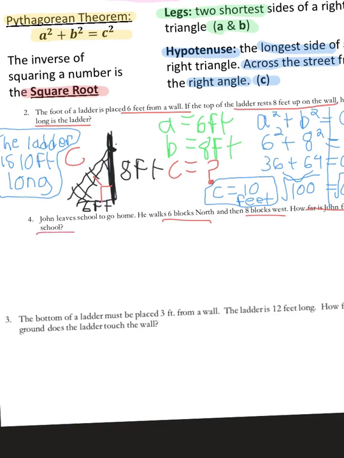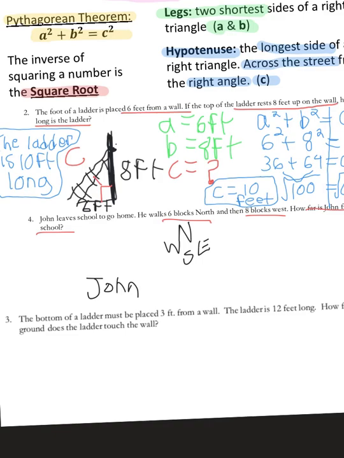So here we go. I'm going to try to create my triangle real quick. So if you don't know your directions, here's a little thing. Never eat soggy waffles. That's how you can remember north, east, south, west. That's what I was taught when I was little. All right, so here we go. We have John. Let's say this is John's starting spot.